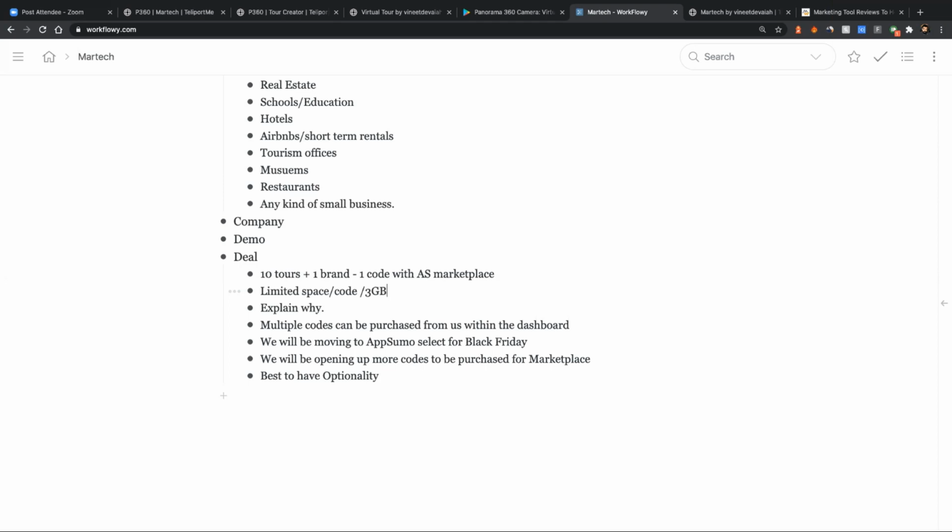Yeah, and I think that's what I've been trying to explain to people. But the LTD buyers are used to unlimited, and really making them understand why the space is limited is always a challenge. But the ROI, I think, is evident, because it is a product that you will make money from. You probably will make more money selling a virtual tour than a website.